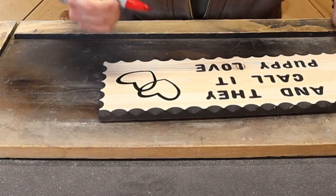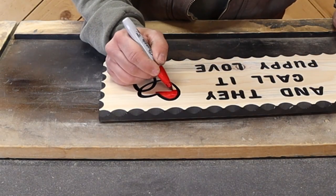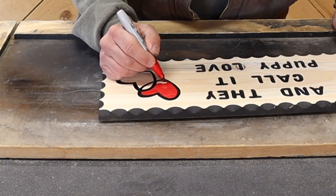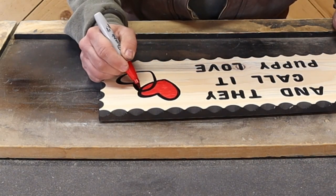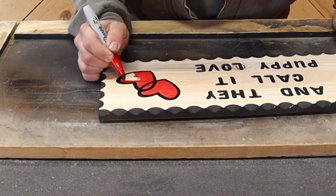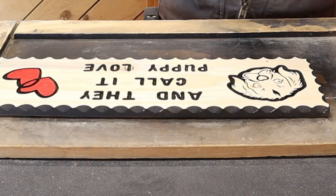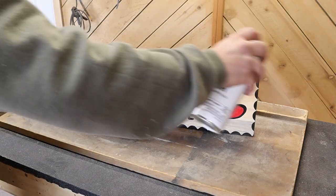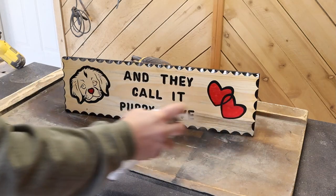Now this is something we kind of get some crap for every once in a while, using a Sharpie for the color on our signs. But this is going to be inside. It's not going to be an exterior sign. So as long as you put a good clear coat on it, it's not going to wear out and it's not going to dull over time. If it's outside, then it definitely will.